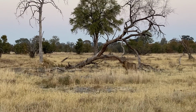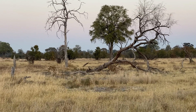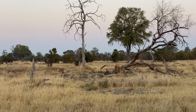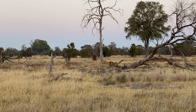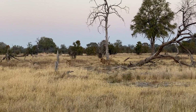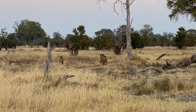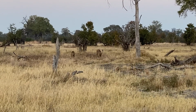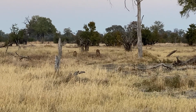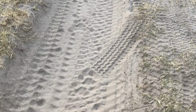And this, of course, meant that we could go on with our search and hopefully find maybe a leopard. A leopard would be cool. And this area is known to have good leopard sightings. The Mokotlo area, if you move around the Mokotlo area, both in the evenings and in the mornings, I particularly think the mornings are better. Your chances of finding leopard are pretty good. So we went off, we found lots of fresh lion tracks.